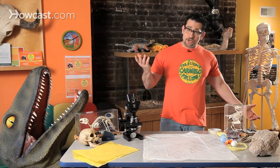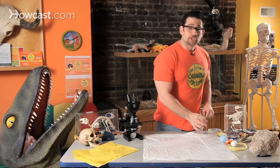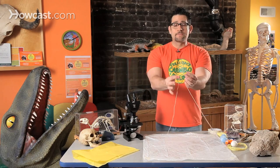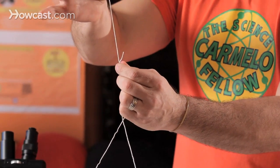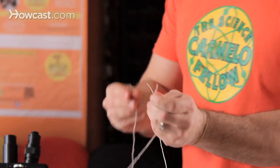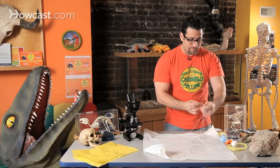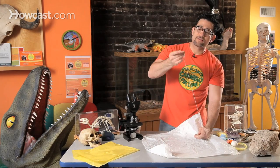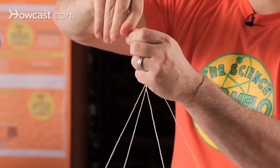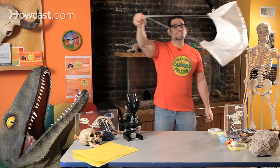Now I think this is actually the hardest part for those of you who don't know how to make knots yet. But you know what? You're going to learn. Take string one, bring it to the center. String two comes to the center. And remember, you don't want it to be different — exactly the same. String three will meet string two. It's like a meeting of the strings. And string four is going to meet string three. And now as I take this, I'm just going to show you something really cool. Before I make my knot, I'm going to start to move it into the air.